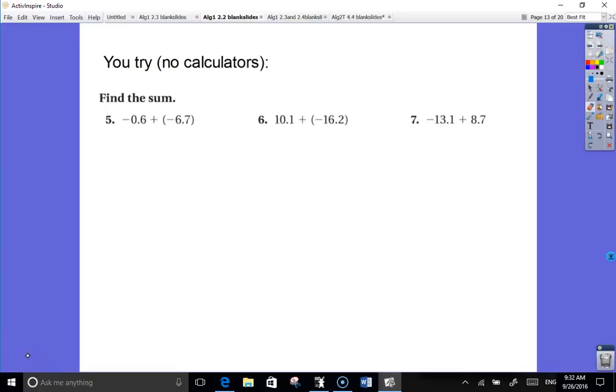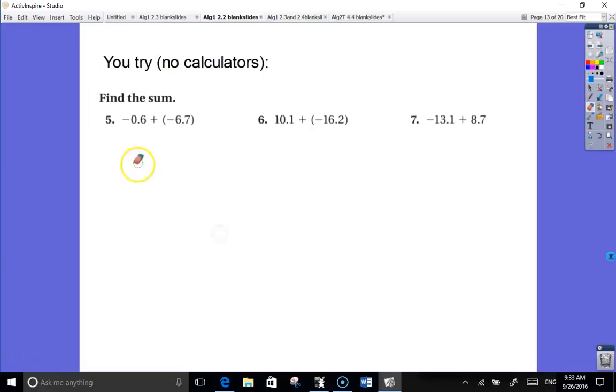And actually, as we're doing this, I've seen some mistakes. If you add a negative plus a negative, what do you expect to get? A negative, right? Remember, when we did it on the number line, that meant you started to the left of 0, and you went further to the left of 0. So it's definitely going to be a negative. According to the rules of addition, we should add the absolute value of these numbers, meaning just add the positive numbers, and then the sign will be negative.